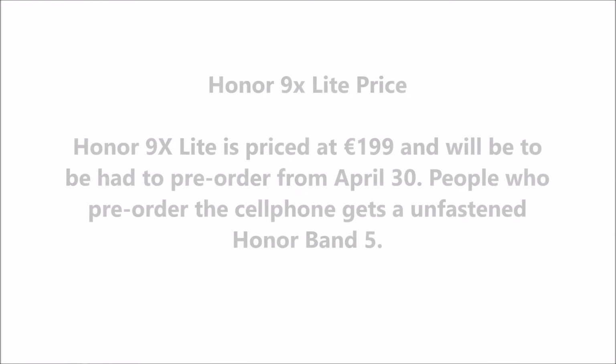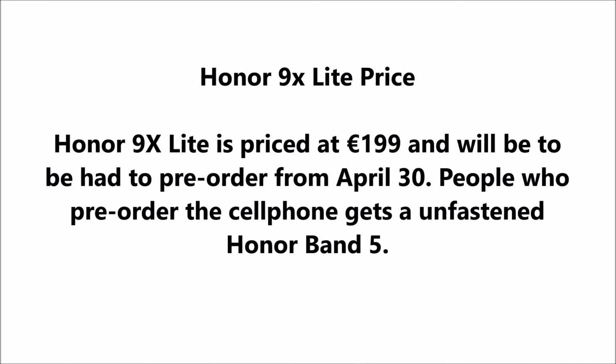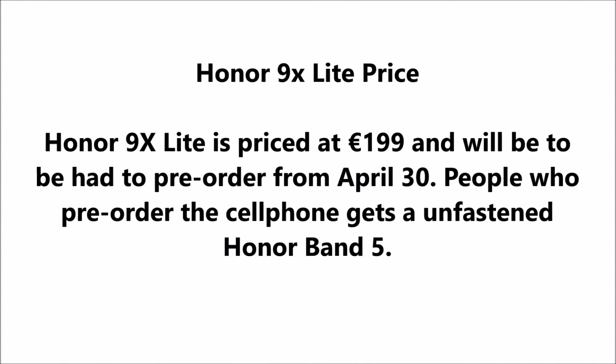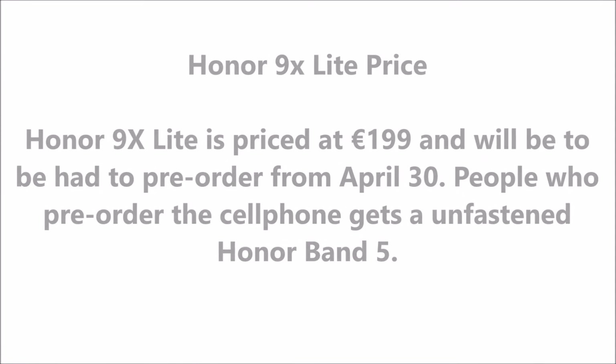Honor 9X Lite price. Honor 9X Lite is priced at €199 and will be available to pre-order from April 30th. People who pre-order the cell phone get a free Honor Band 5.